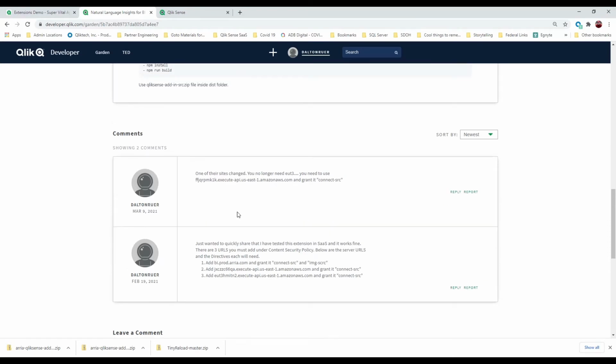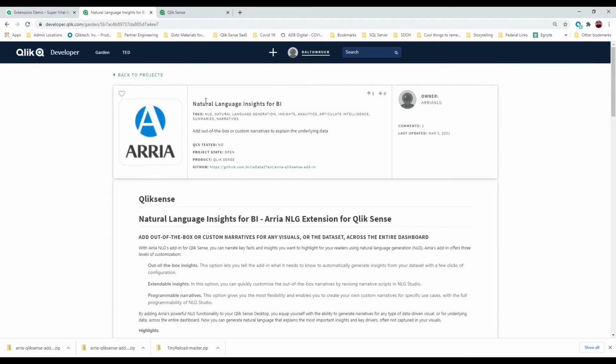This control will need to talk to their server. There are different extensions that do have callbacks to some functionality like this, where it's doing natural language generation based on your data. And I will need to add some content security policy soon. So I've taken note of these sites and what content security I need so that I can come back to those as I desire. Let me come back to the projects list.